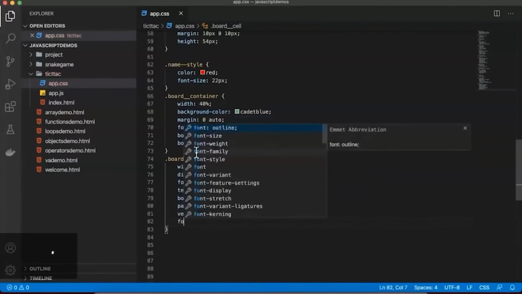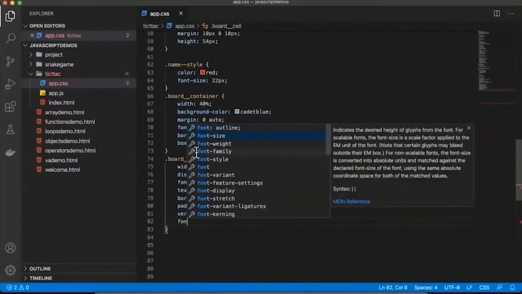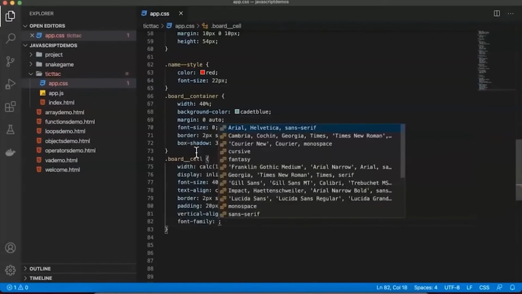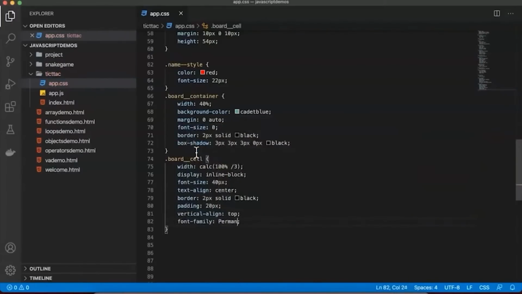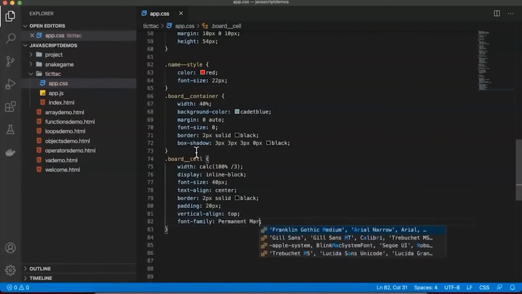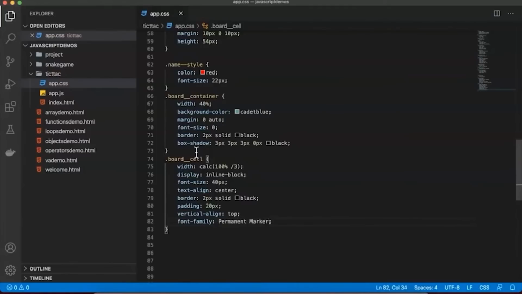Next, font family. For this family I can use Permanent Marker. Okay. Now, next option, a part of this, we have the board cell winner class, board-cell hyphen winner.